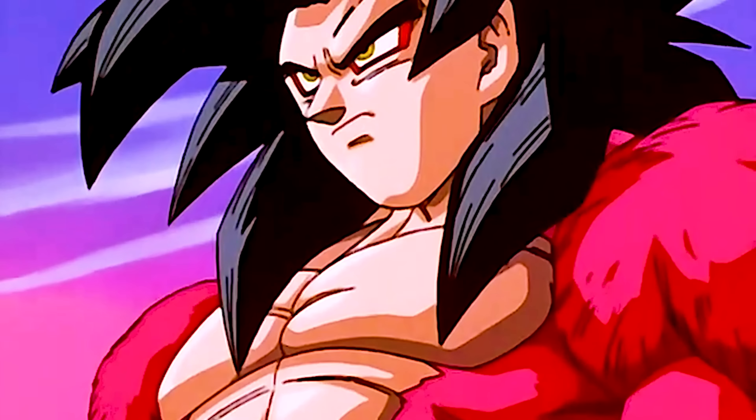What's really interesting about this form is how different it looks. You grow red fur on your body, you have dark hair — kind of long but not as long as SS3 — and you have mysterious magical pants that happen to grow. The most important thing to me is that with the case of Goku, he was a kid throughout the majority of GT, and when he went into SS4, he went back into being adult Goku. I think part of the reason fans love this form is because they were getting sick of Kid Goku in GT.